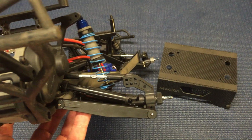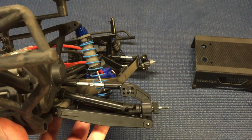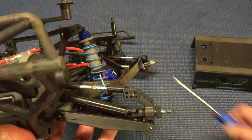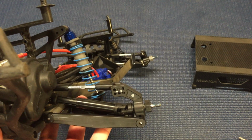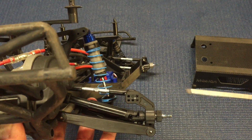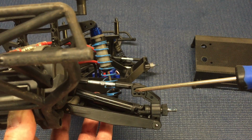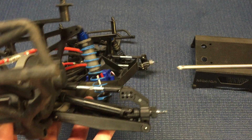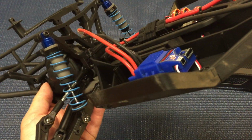They kind of raise the roll center a little bit, so like I was saying, the front tends to roll not quite enough, especially with the stiff springs I'm running to mitigate the landing. And then the rear rolls a little bit more. So raising it actually makes the roll center higher and makes it roll a little bit less in the rear. And then on the shock tower, there's actually 3 mounting positions.